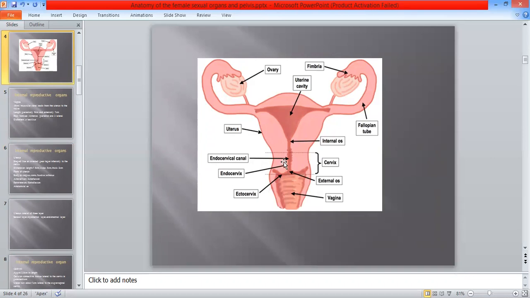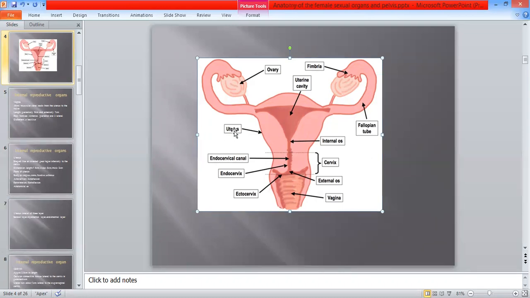One thing is anteversion and anteflexion, in which the uterus is tilted towards the urinary bladder and flexed. Then it is called anteflexion, anteversion. This is the normal anatomical position. The second thing is when the uterus is backward, then it is called retroversion, retroflexion. And when we see the uterus through the cut section, the cavity of the uterus is T-shaped.